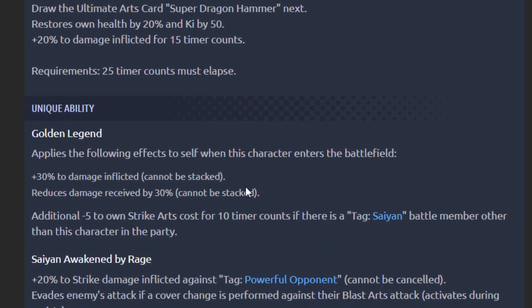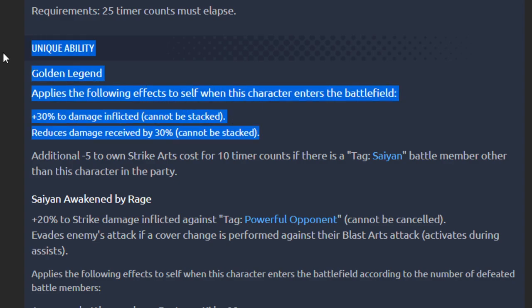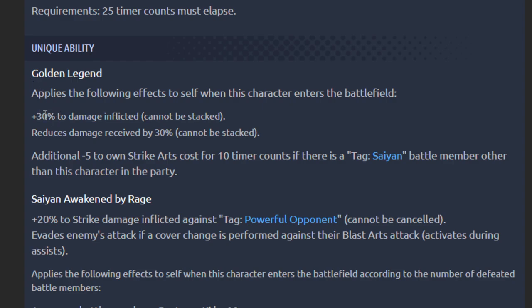But his unique ability, let's take a look at his unique ability, guys. Unique ability is Golden Legend. So Golden Legend applies the following effects to self when this character enters the battlefield. Plus 30% damage inflicted, cannot be stacked, and reduces damage received by 30%. This right here is phenomenal, guys. It really is, because this is a buff on not only his attack and defense together at 30%, which is very notable. It cannot be canceled.